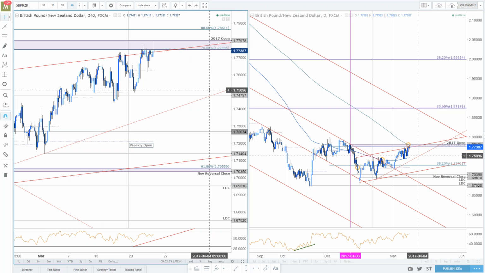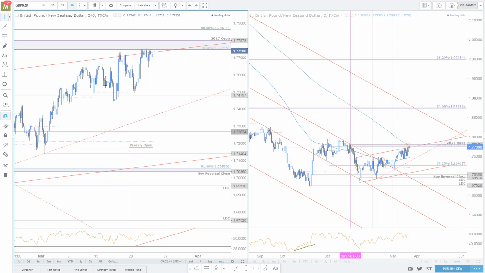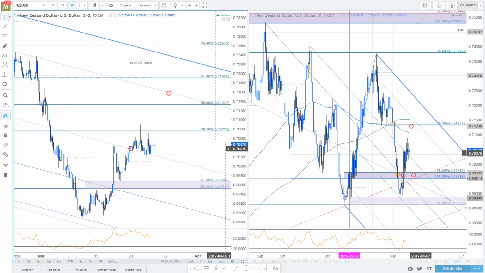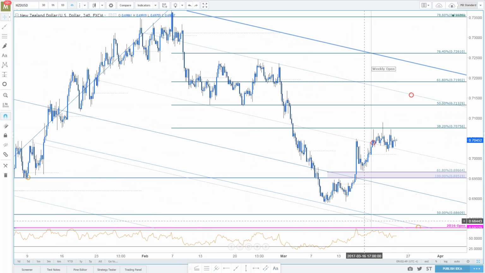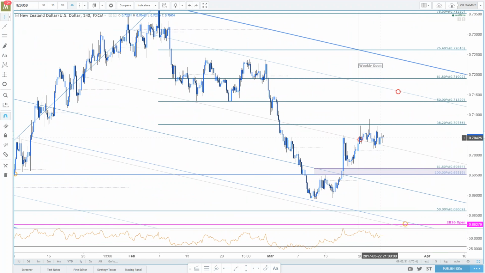Let's take a look at Kiwi dollar on the back of the RBNZ. That will be number 7. Kiwi, where art thou? Here we are. All I wanted to highlight here is that you've got a weekly opening range that never gave out. You got the 38.2 retracement, 70.75, which I'm still offering as resistance. You got the weekly open, which is also the weekly opening range low, and that comes in at the 70 handle. Look for a break of this range.